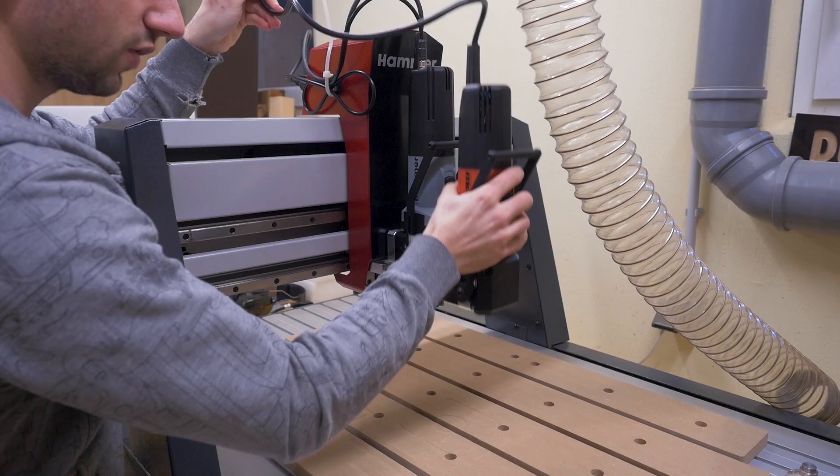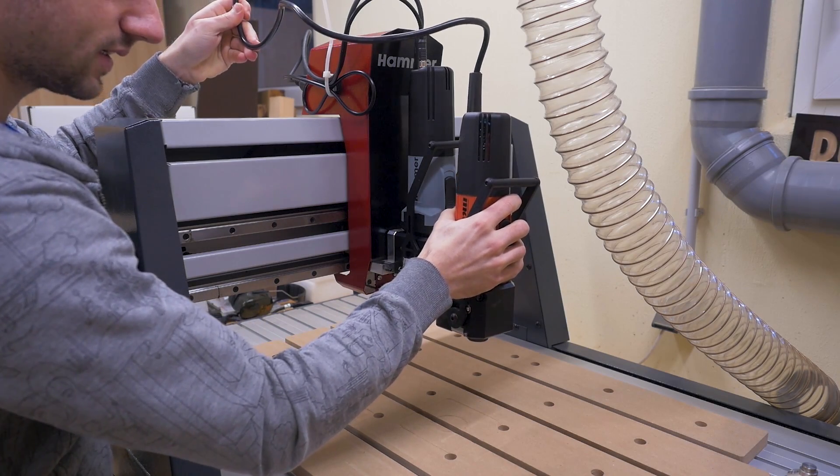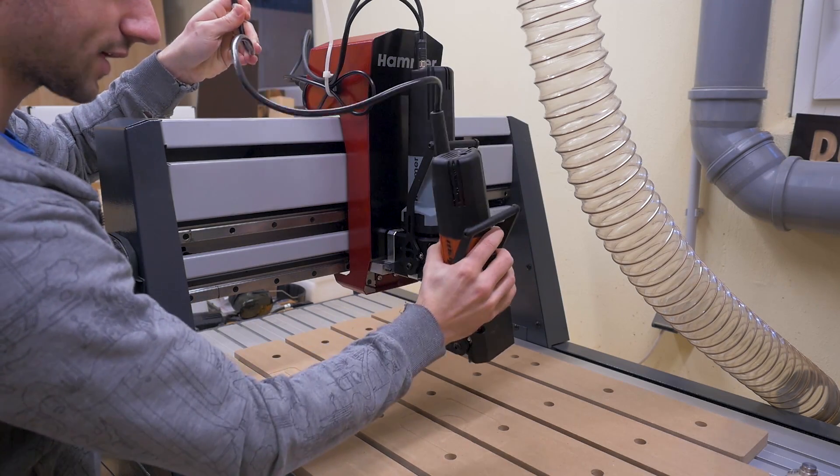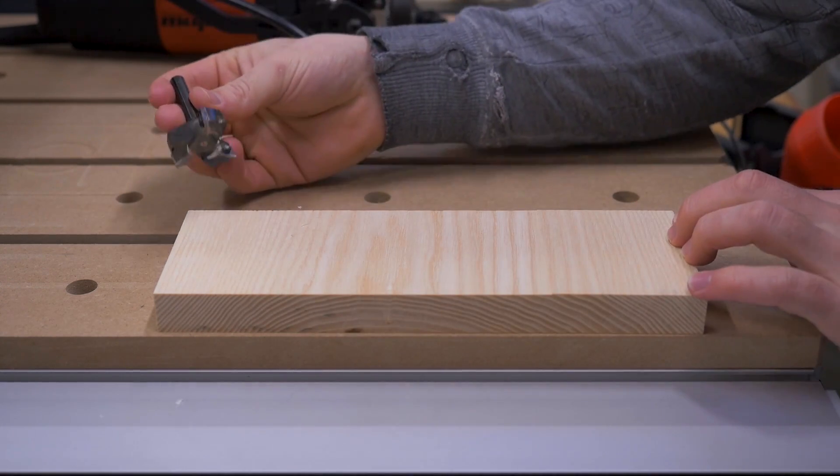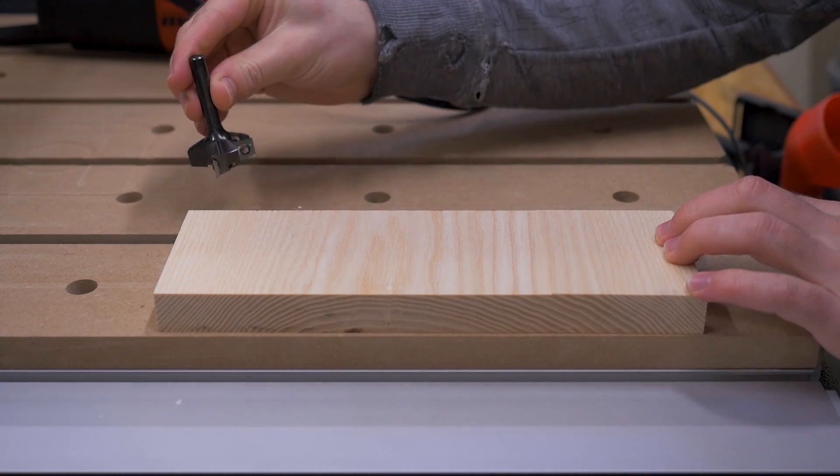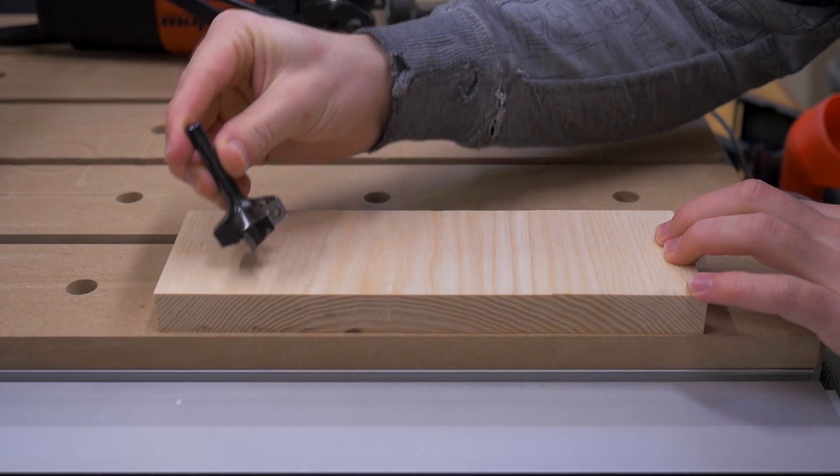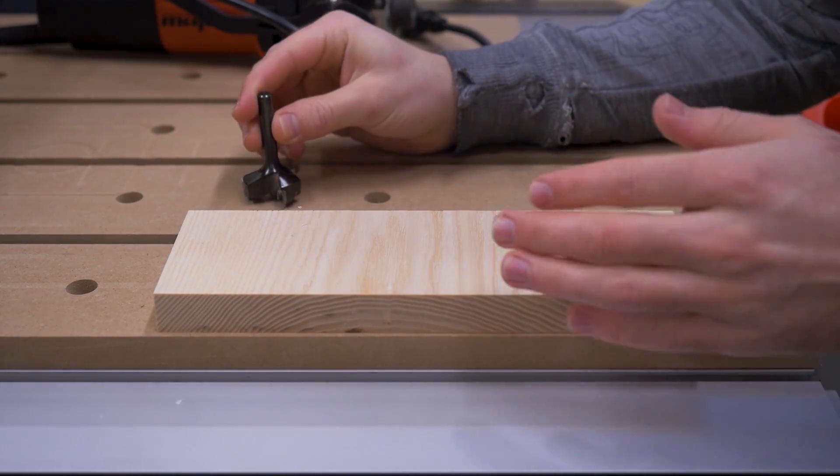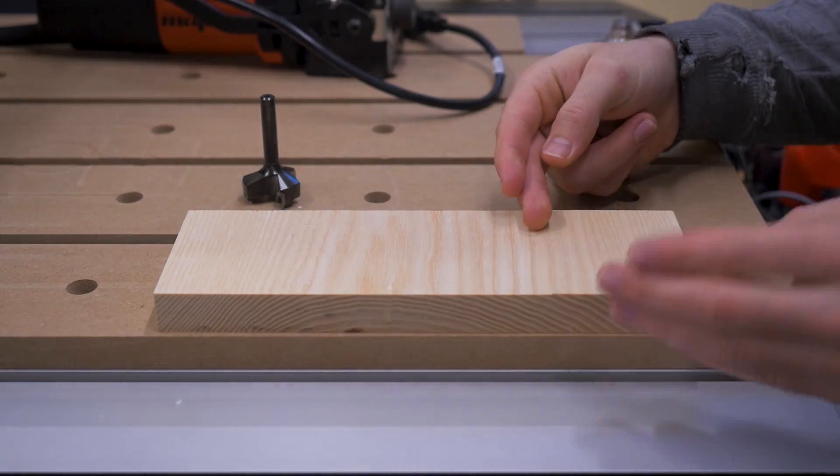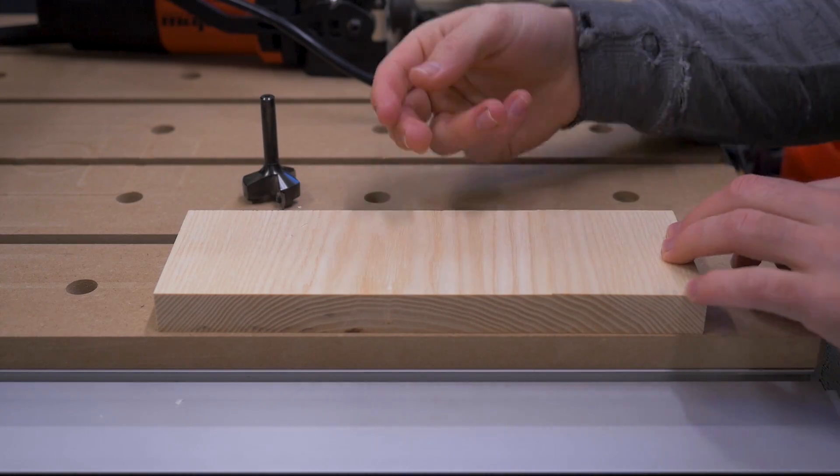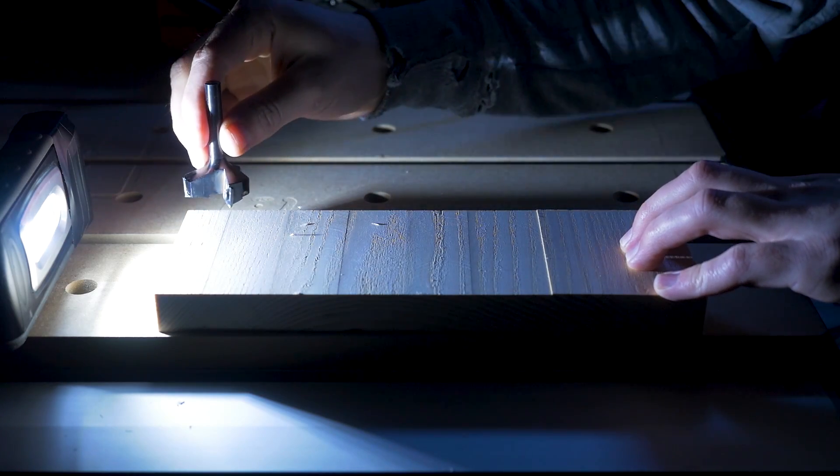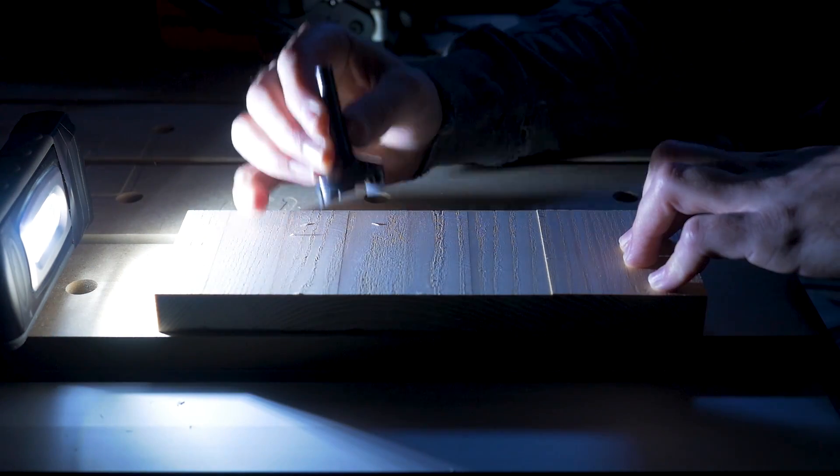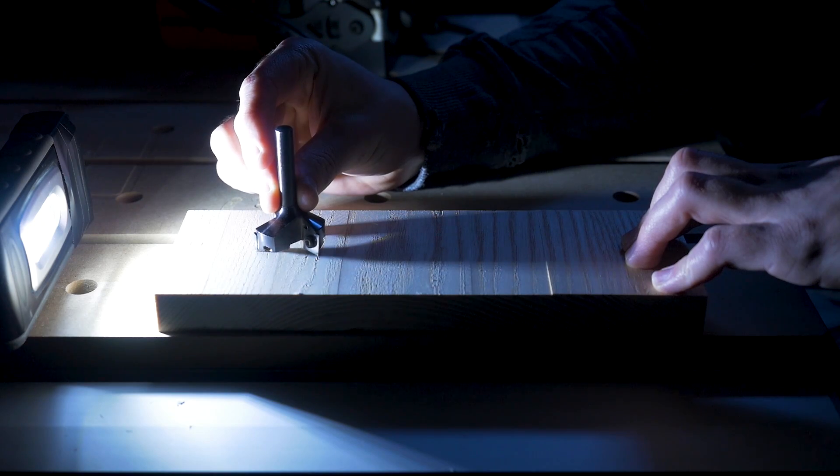I need to make sure that the spindle is mounted perfectly collinear with the z-axis and is not off in this or this direction. And that is so important because for example when you flatten a piece with a big router bit like this one and it's mounted crooked and then you do your passes this will never result in a flat surface. And I did that to this piece here and it looks perfectly fine in normal light but if you look at it at low angle light you can now see clearly some lines and that's exactly where the passes overlapped and that's a sign that the spindle at the moment is not aligned perfectly.